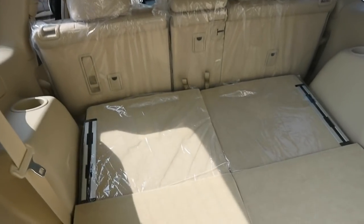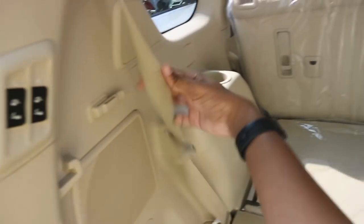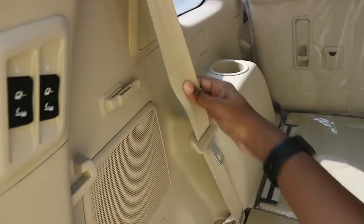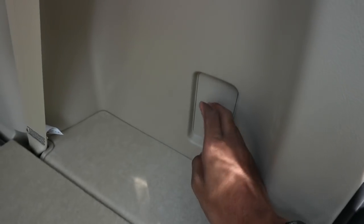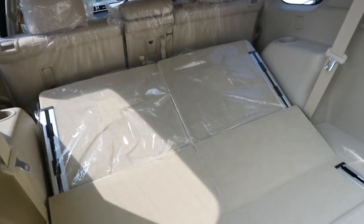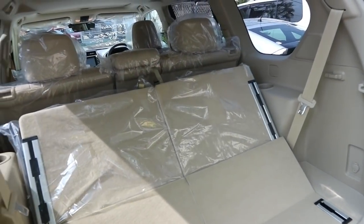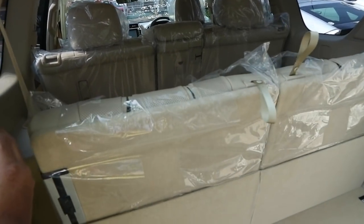The second row is a 60-40 split folding. You do have cup holders in here. This is to anchor your seat belt speaker. In here we have some storage as well as your jack tools. We also have a power outlet and two cup holders for the kids — because that's really what these seats are made for. Not a bad sized trunk at all.